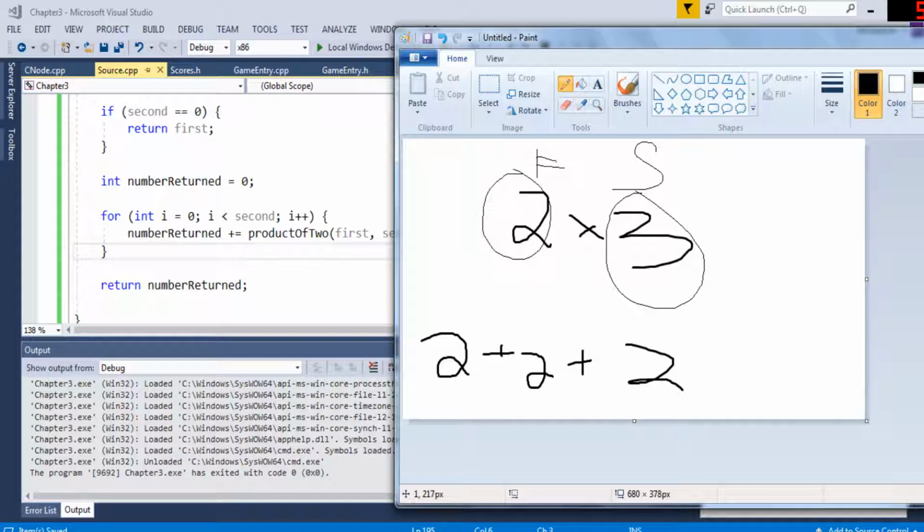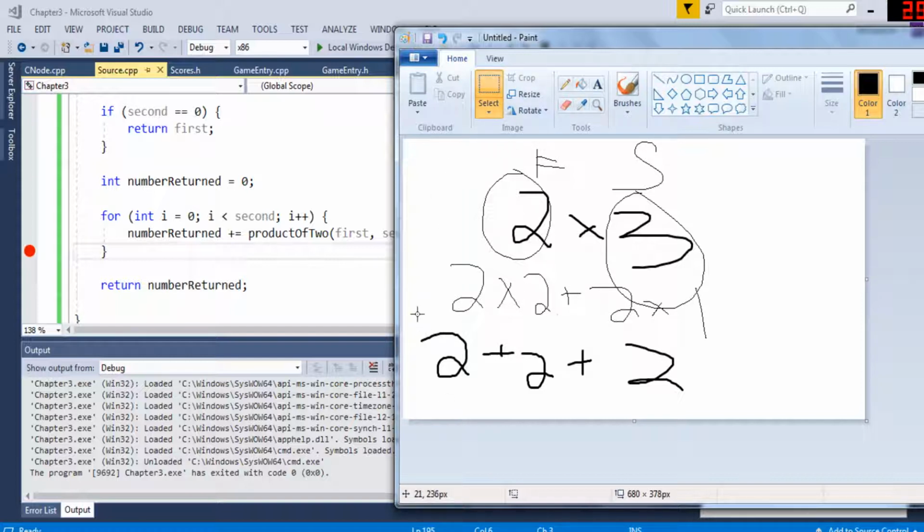Basically I have to sum up 2 numbers. I need to keep summing. What am I doing? Oh, this is really hard. Alright, guys, I think I know how to do this. Okay, so 3 times 2. 2 times 3, what is that? That's 2 times 2 plus 2 times 1. That's what it is. Okay? It took me so long to figure this out.